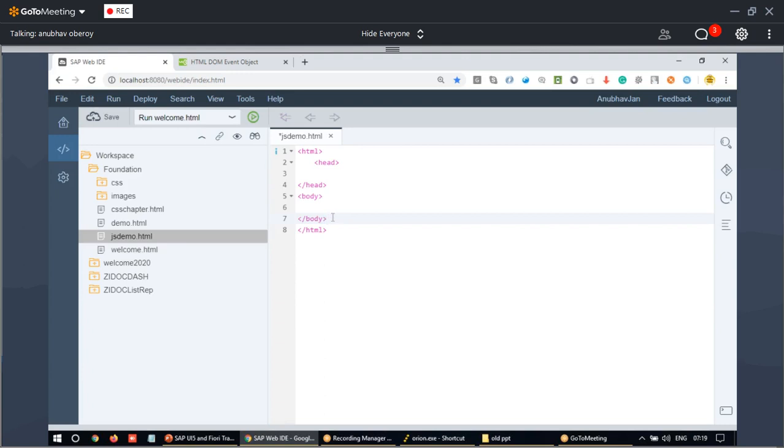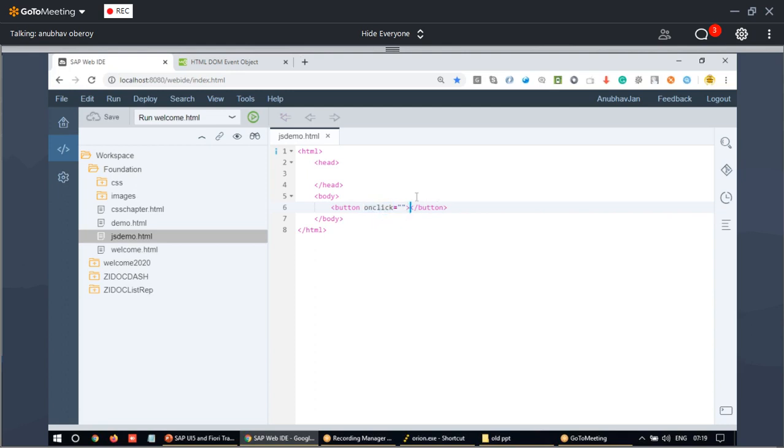So inline JavaScript is written against an event of an HTML element.